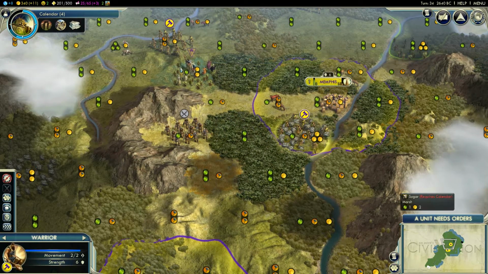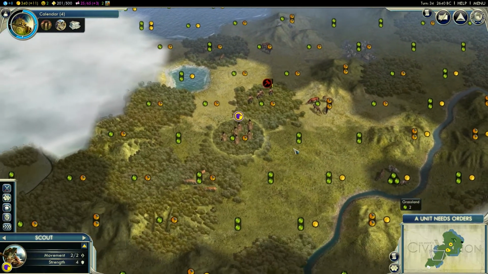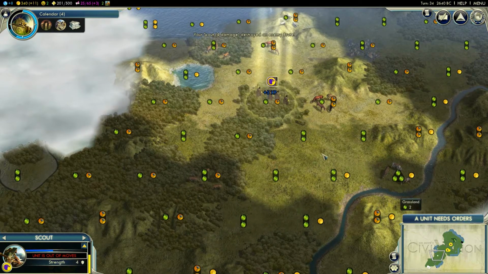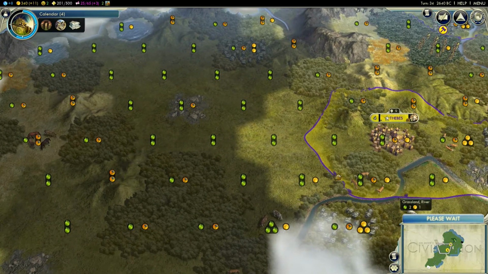Alright, so that warrior will guide him, so I can bring this warrior down here. If I'm going to have a worker here, I can't be leaving it open to barbarians. All a barbarian has to do is walk in, and boom, your worker's gone. Alright, these guys are pissing me off. You know what? Screw you. It's pretty sad when you're a barbarian, you just got wiped out by a scout.